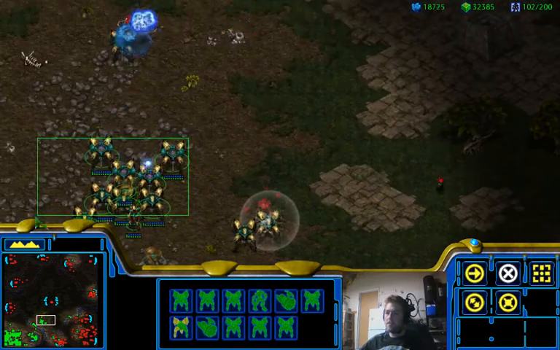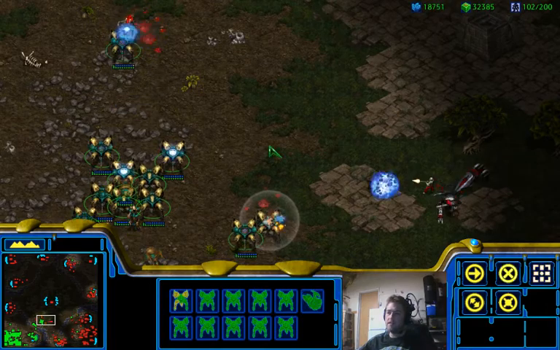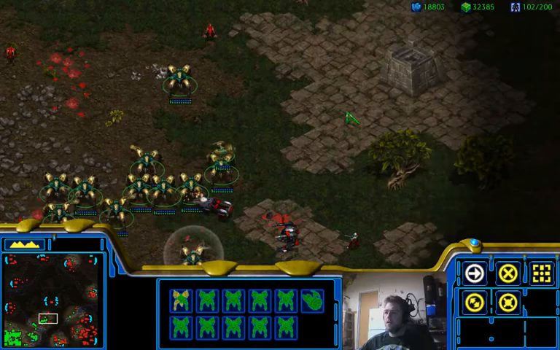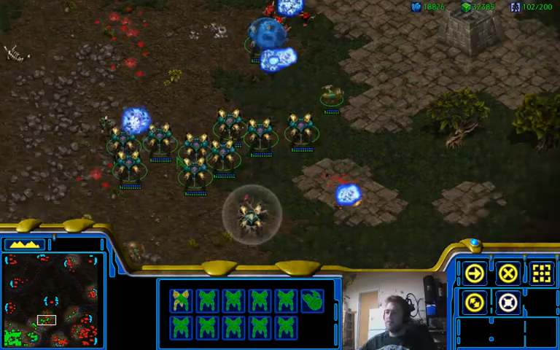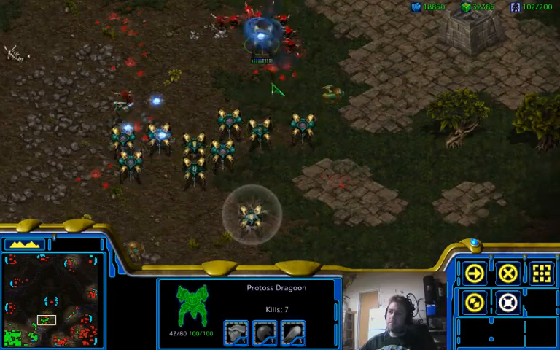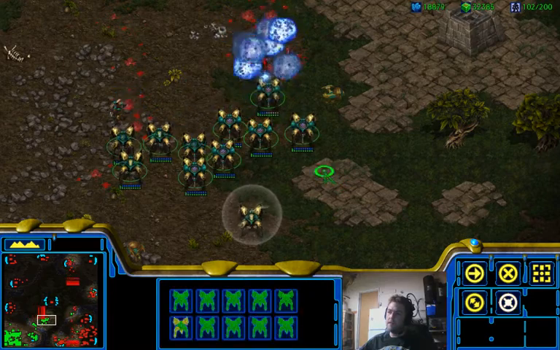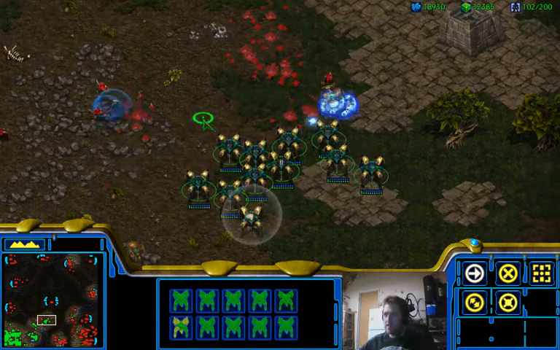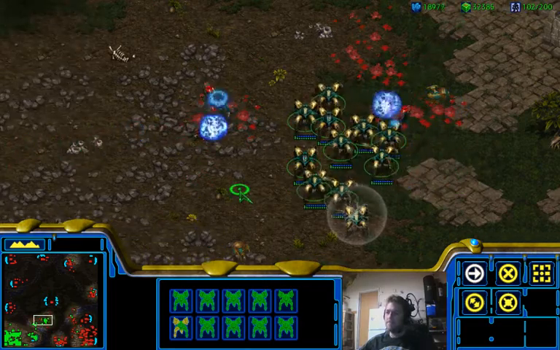So for starters, the most important unit in the Protoss vs Terran matchup is the Dragoon. Dragoon with range is very important against Protoss vs Terran, because the Terran can't go Marine Medic at the beginning. Terran always goes Vulture Tank, and the Dragoon defeats that.